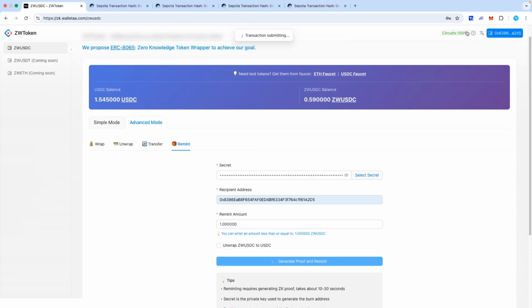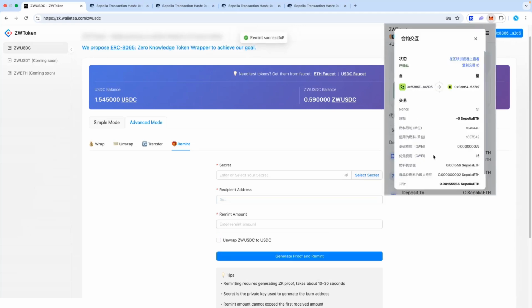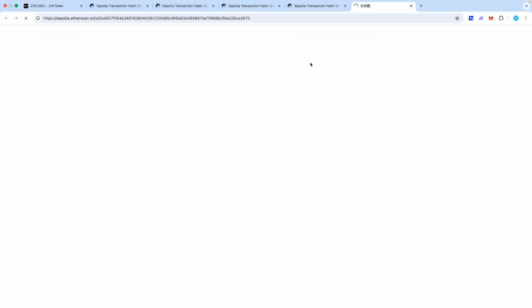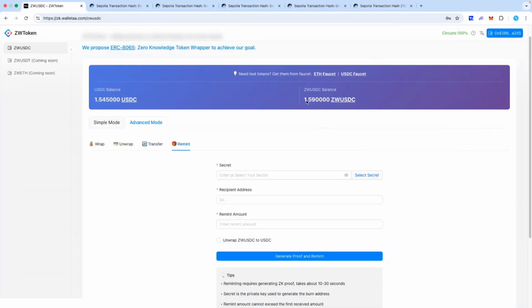Let's wait for the confirmation. Maybe we could just open the Sepolia scan. And all right. Oh, the state is updated, and so we can see that we have already got our ZWUSDC back.